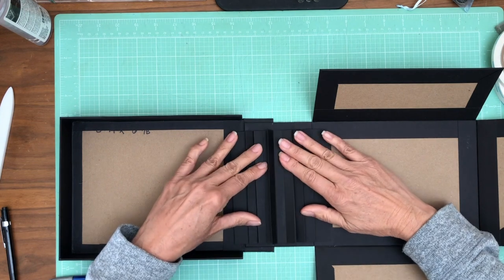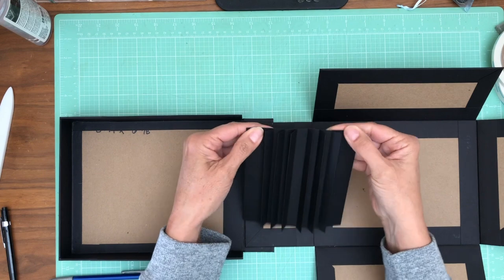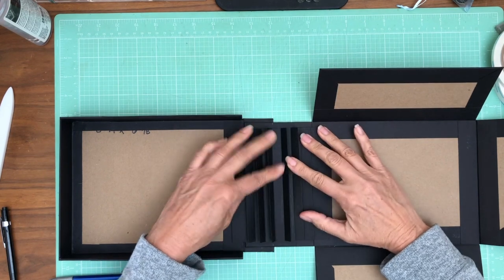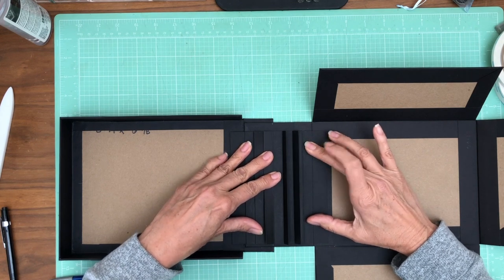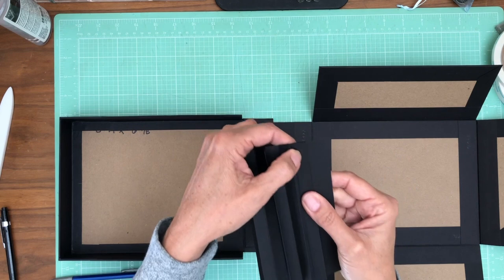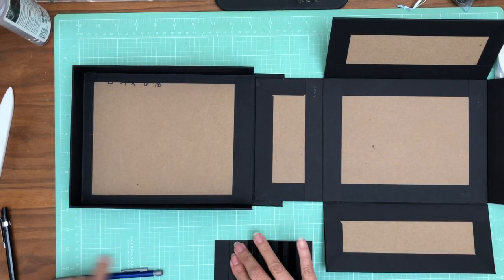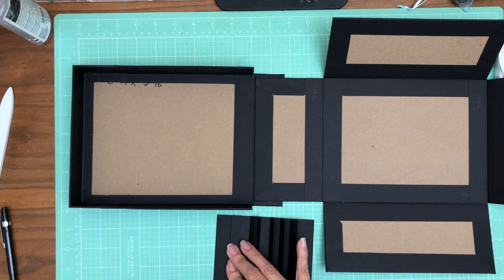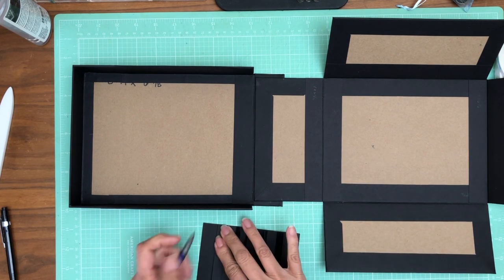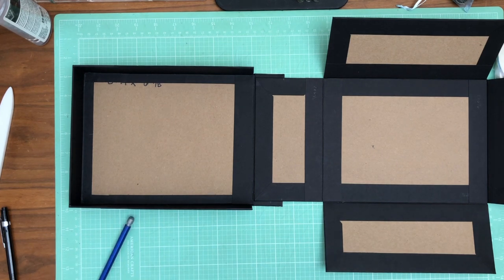Okay, so I like to lay my hinges down like this because then I know I've got a half inch on either side, which is what we need. So it looks like that's going to be pretty straightforward. I'm going to lay this in my trimmer and trim off that. I'm just going to lay the hinge down, put a pencil mark on either side, and that's my trim line. I just wanted to verify that that was going to fit by looking at it on here, and it looks like it will. So just a tick mark on either side, trim that off, and we're going to test it one more time.